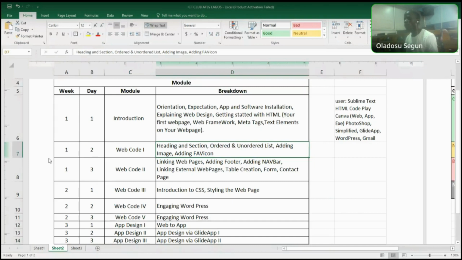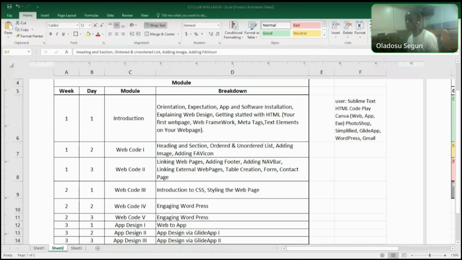Alright, so let's start. On Monday, we had some things to talk about. We had the introduction, we had the expectation. I told you where you get your app installed, and I know by now you guys are working on something huge. And more importantly, about the word framework, you need to write out your framework. That is important. Let me show you some tools you can use in writing out your framework.